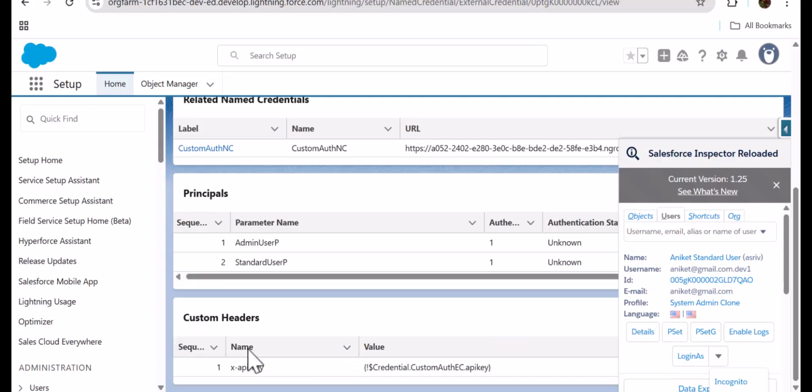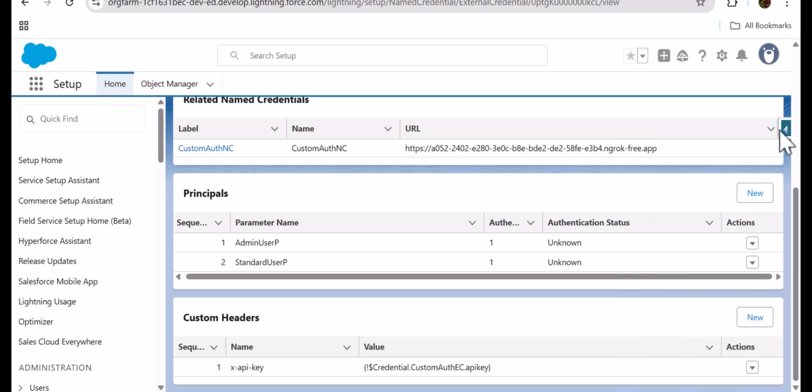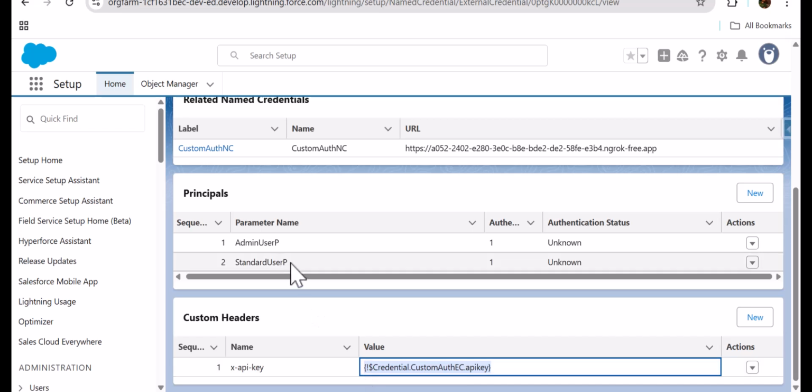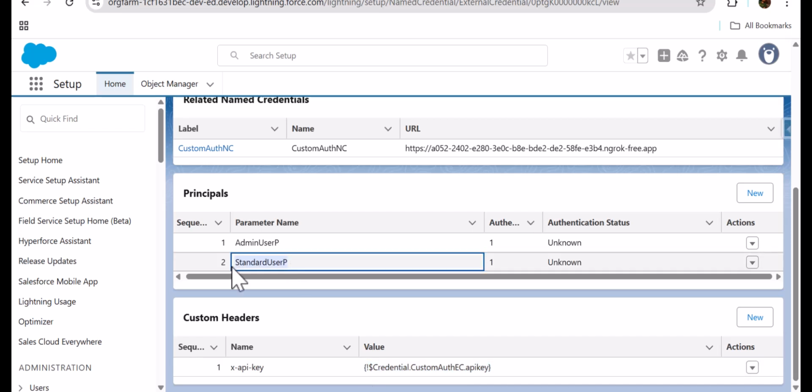So what happened here? When I made the callout using Aniket standard user, this formula pulled out the API key from this principal, even though we did not specify anything. So what is happening here, guys? Based on which user has logged in, Salesforce is trying to figure out which principal to pick for this formula.